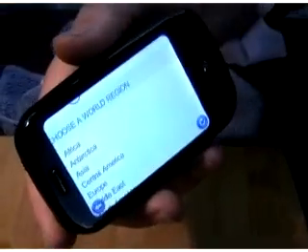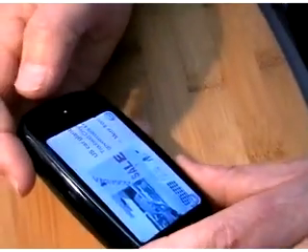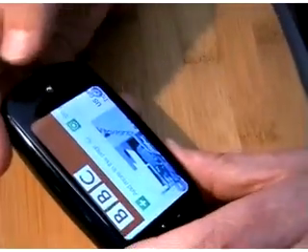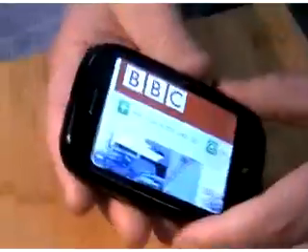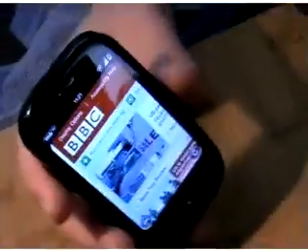Do you have any estimation of when it's going to be in Europe? No, we're working on that now. We've got a number of partners that are interested. Would it be by the end of the year or next year? Don't know.